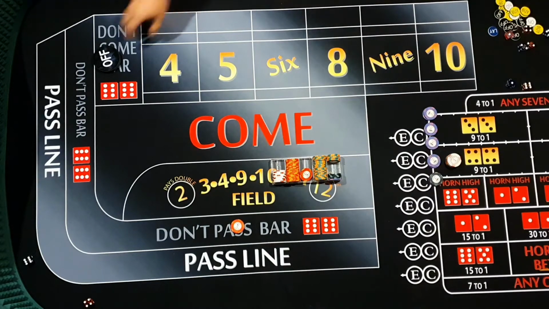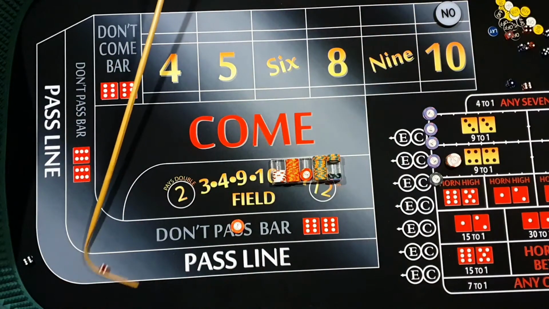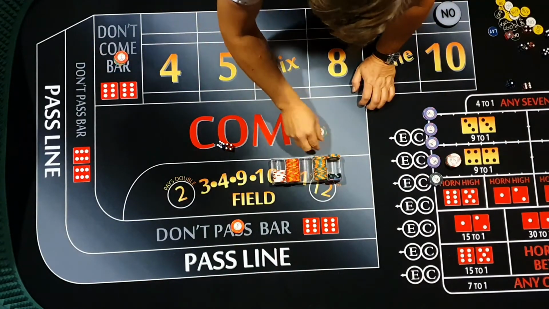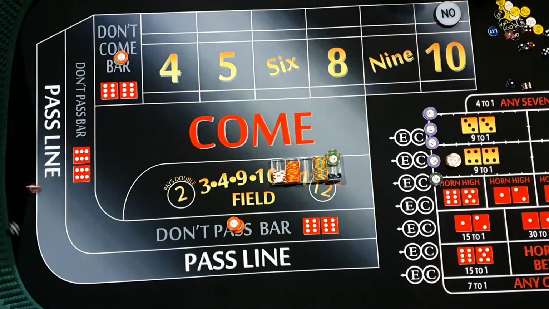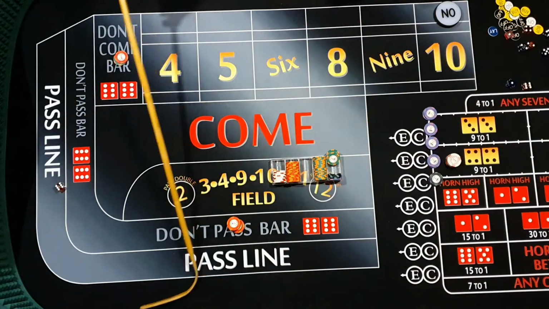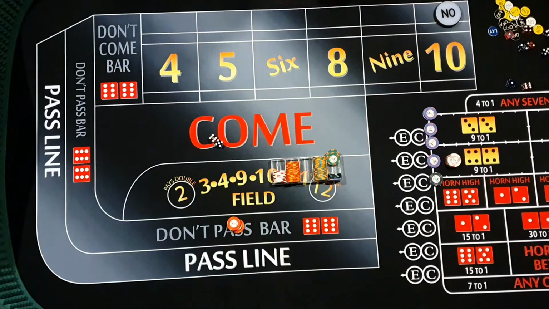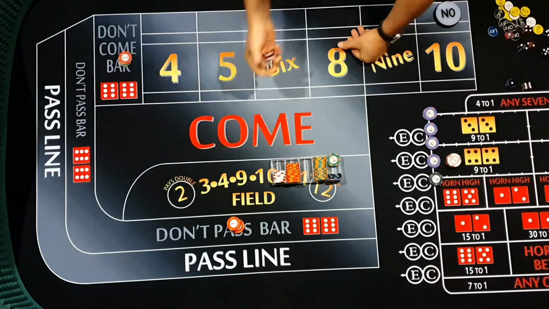And we've got a 10. Alright, 10's the point. Bring that into the middle there. And 30 there. 60 in odds. Let's keep going. Yo. I'm not sure if you can see that one there, but it is a yo. So again, we don't want the yo's to come out. So this shooter's hurt us a few times on the don'ts. Sometimes you just get that.